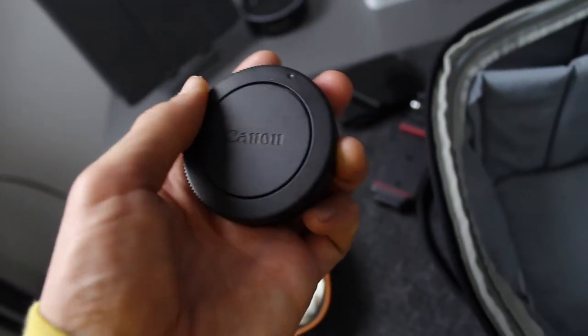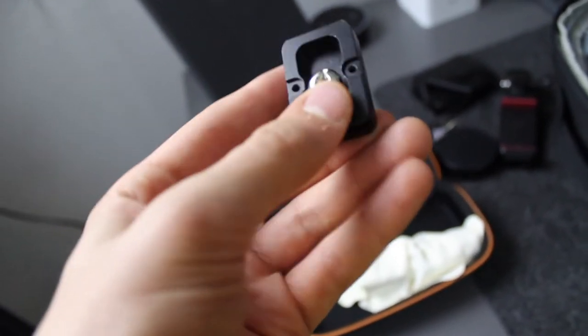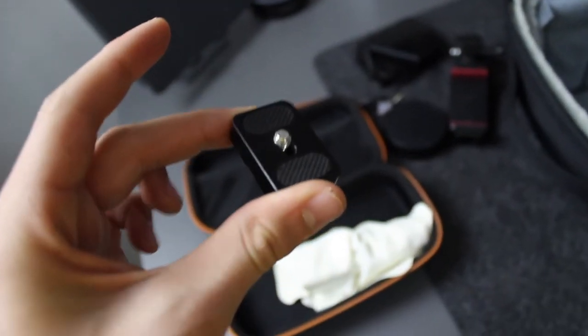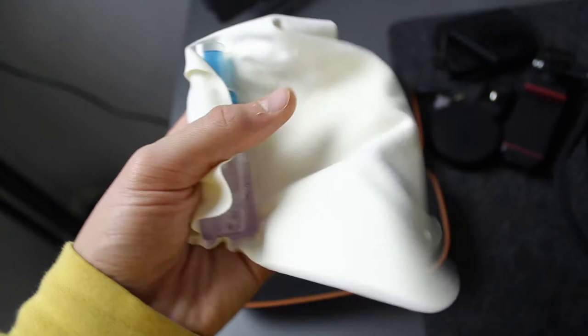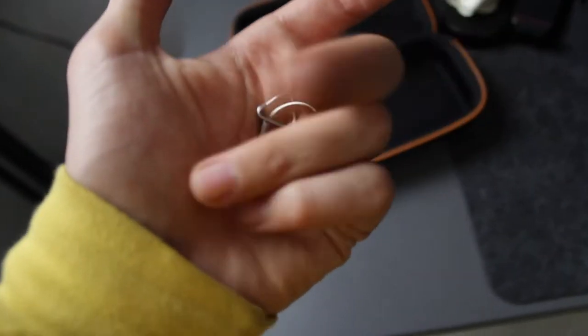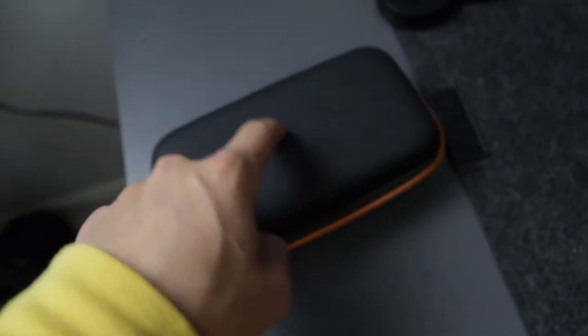Right here, just some lens caps — I've got a body cap and a back lens cap. This right here is a little mini Arca Swiss plate — it's a 25mm one. It's super great because I can still access the battery door on my camera, and I can swap out between my gimbal or big tripod when I'm using those, so I just keep this with me just in case. And right here is just some cleaning solution and a microfiber cloth — keeps everything clean. And last little thing, right here is just some stuff so I can attach a little camera strap in case I want to sling the camera around my neck. Super helpful to have. And that's basically everything in this little case — all the little knickknacks and goods.